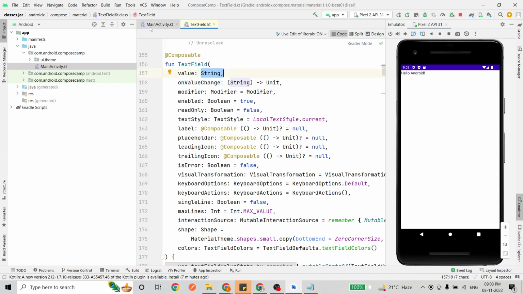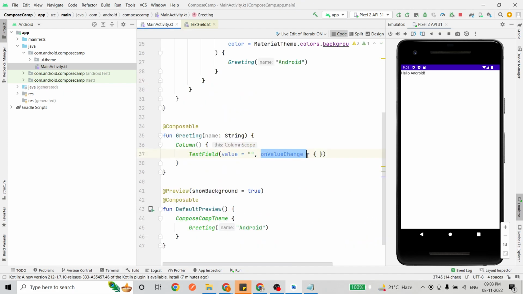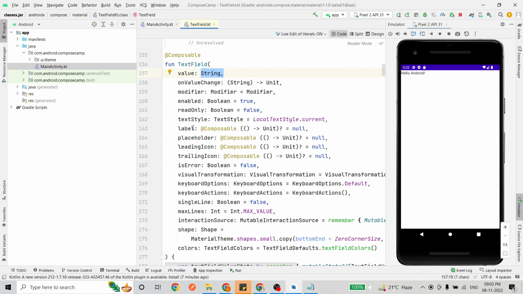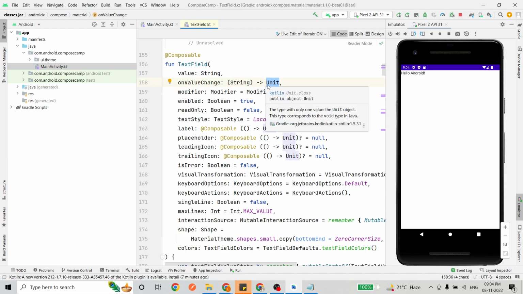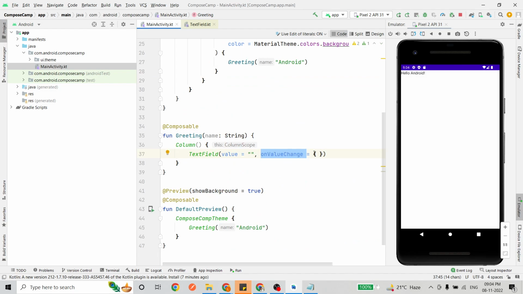And if I talk about on value change, let's check what this is. Basically, on value change is a higher order function, so we have to return some unit type of data. So what I did is I just put the empty braces here.